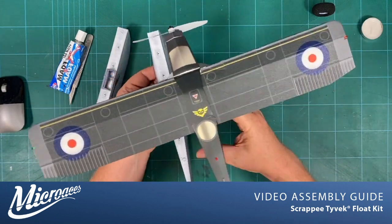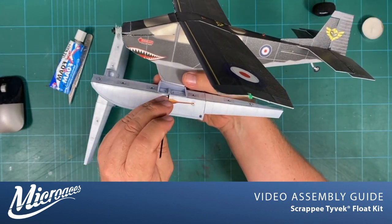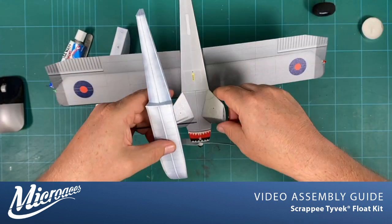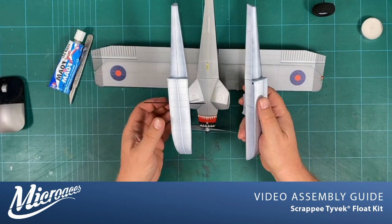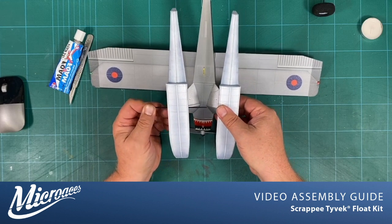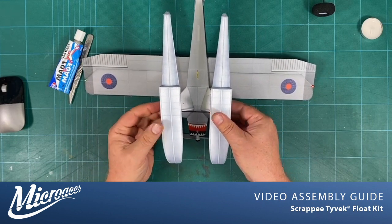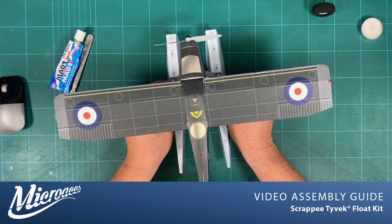So I should now be able to pop that through that hole there, and that should then go all the way through. Turn it over. You can see there it's gone all the way through, and then I can pop my second float on into the slot, and then continue the carbon fibre through there, and with a small bit of effort, boom, we have our floats on. It's as easy as that.